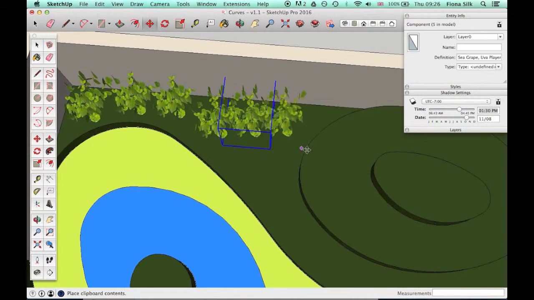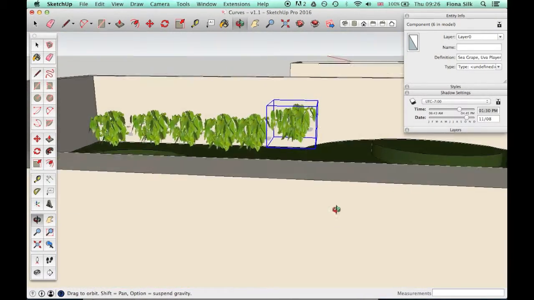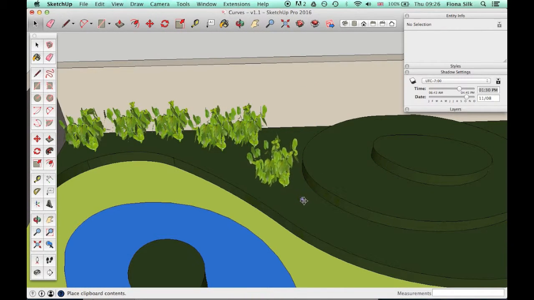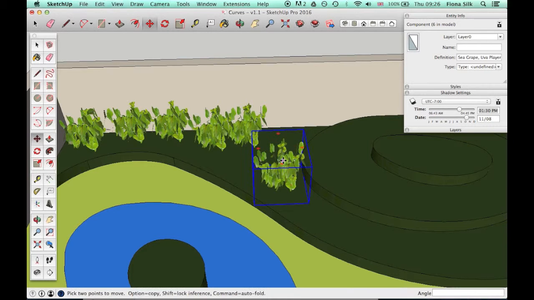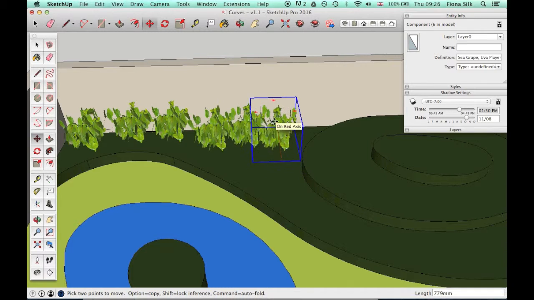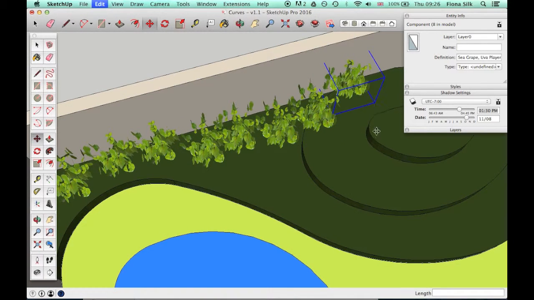Now when I get here, I have a slight problem, because if I want this plant to go on the ground there, but I click here, actually because my mouse is one level higher, that plant ends up floating in the air. So what I can do in that instance is place it on the ground here and then move it back. You'll see it's locking on the red axis, so I know it's still on the ground, it's just going back and forwards. I could then move it again. So that might seem laborious, but it is nothing compared to the issue of dealing with loads of floating plants.